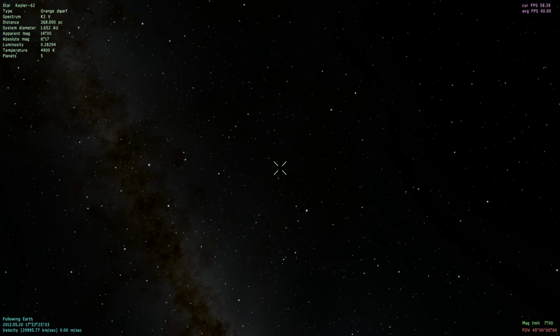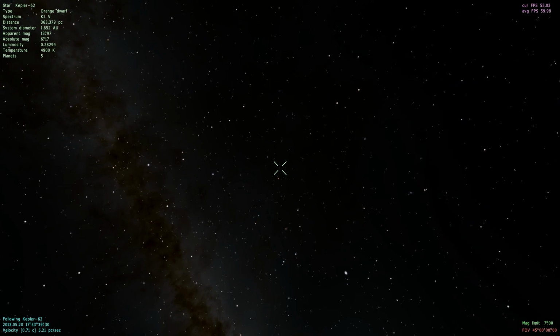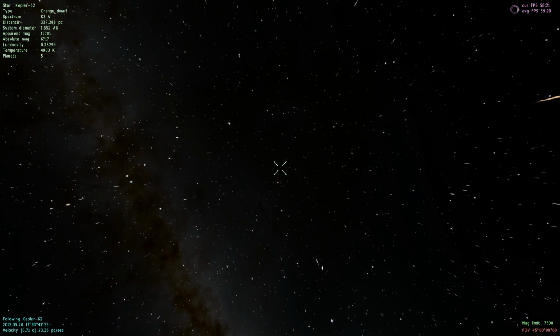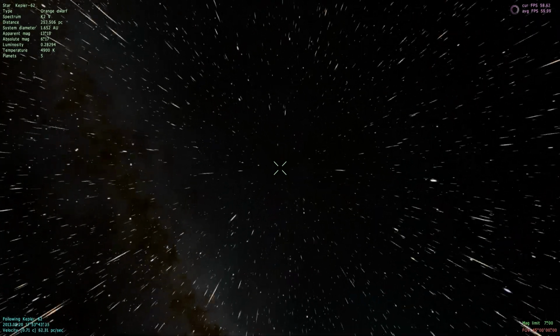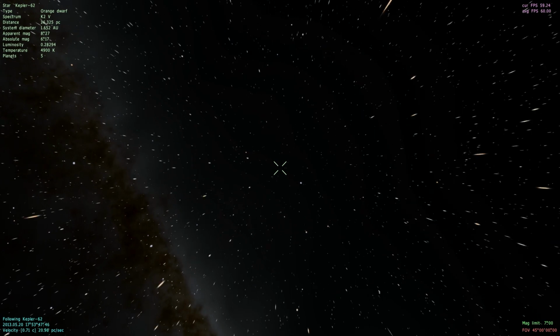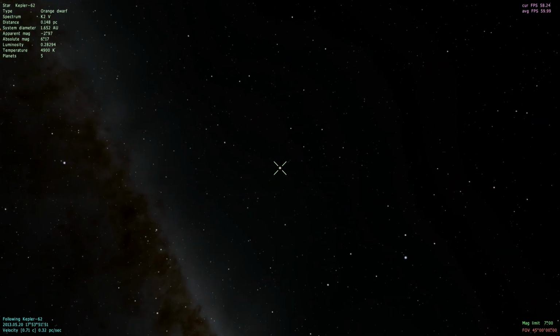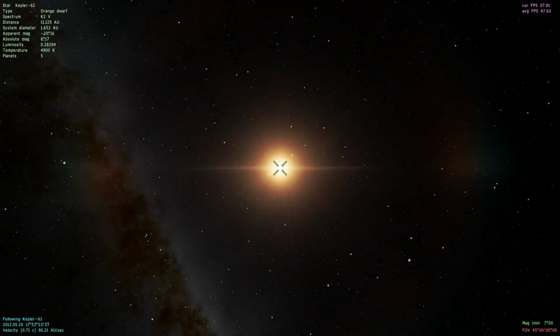But since we're here in Space Engine and we can travel anywhere in the universe, let's travel to Kepler 62 and take a look at its possible Earth-like planets. Warp speed, Spock, Captain. Wait, Spock was not the pilot. I apologize, I am not a Star Trek fan, but I do know that much because I'm sure I have been berated in the past for making such a mistake. But over to Kepler 62, the star we're looking at right now, and then I'm sure we'll see the planets.